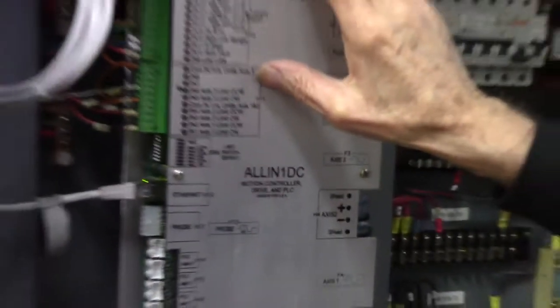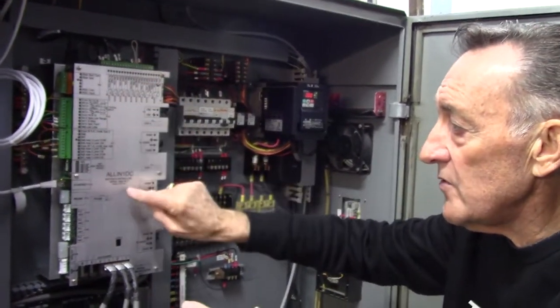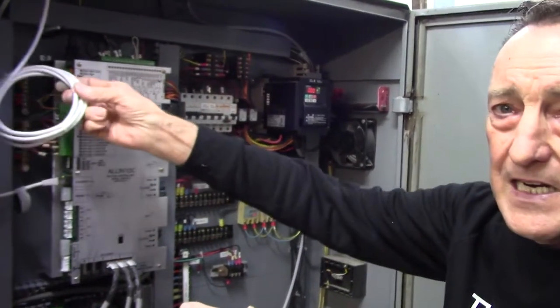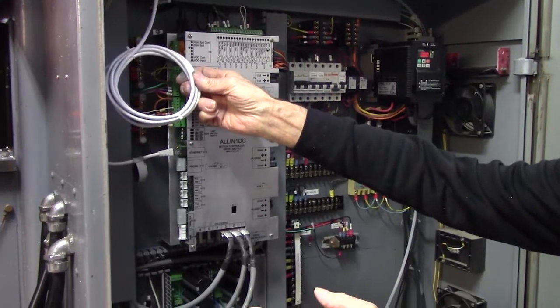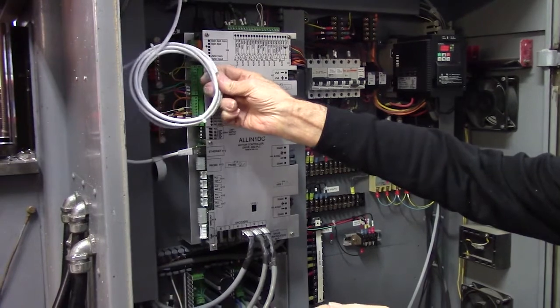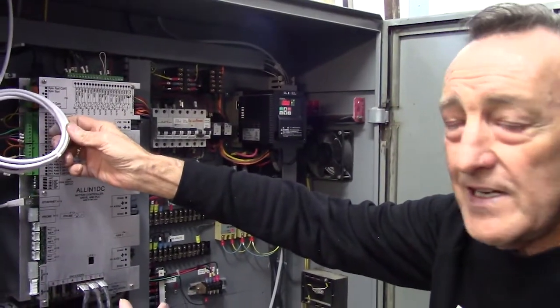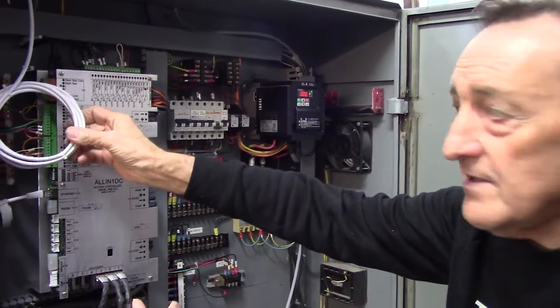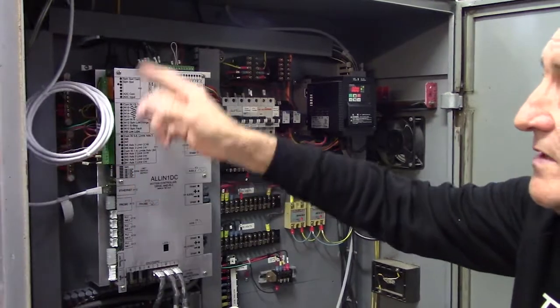Before we get out of this panel, I want to mention that probably the most important and most exciting thing about the controllers is that they're run with an Ethernet cable. Right, no USB, no printer USB ports, no communication issues. It's just a beautiful thing. And you can run this thing from a computer as far as you can run that Ethernet cable, as long as it's shielded, because you can run these a long ways away. You can see this one's coiled up here. It's really short, runs back.